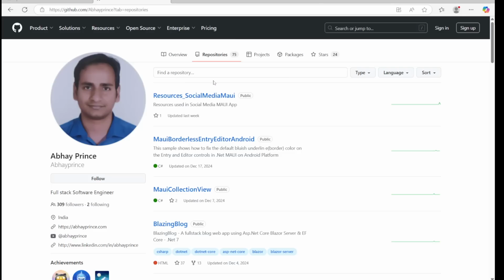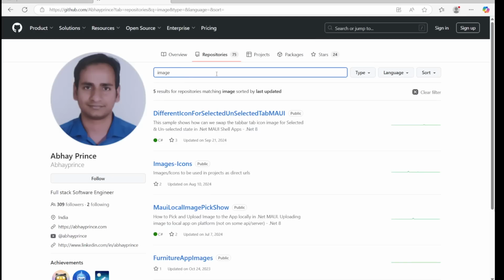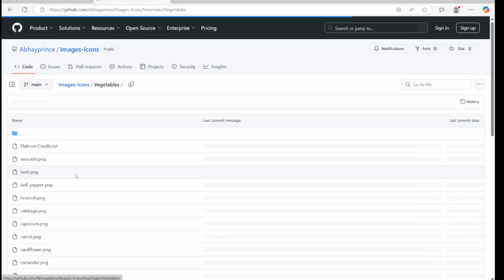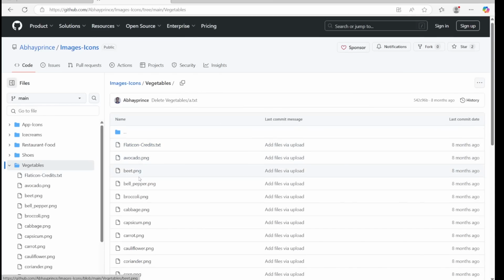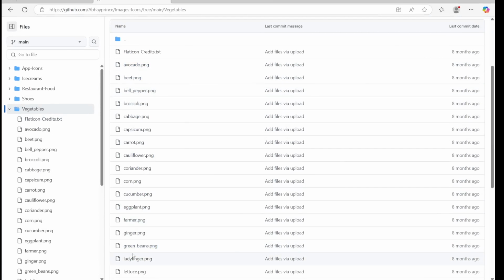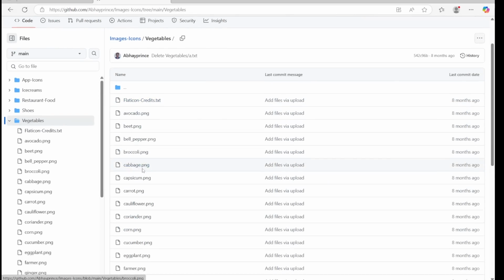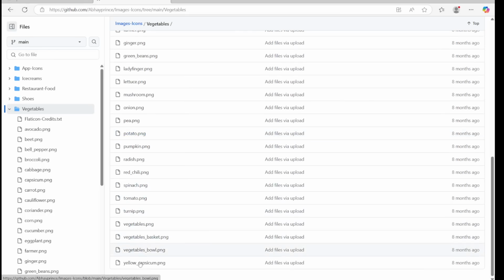You can get this from there. So here I have a repository, images icons, this one. Inside this, we are going to have this vegetables. And here we have all these image icons. I got these from Flaticon. These are the links. So we are going to use these URLs.